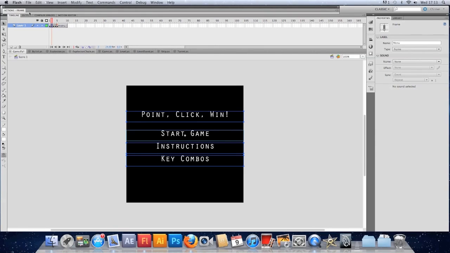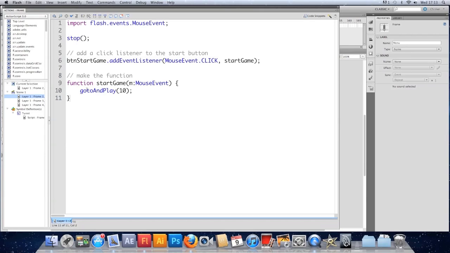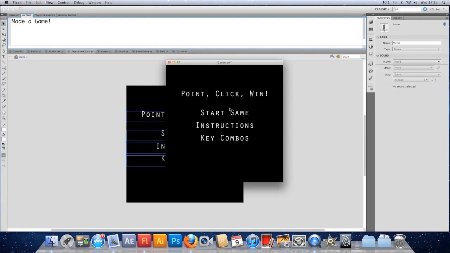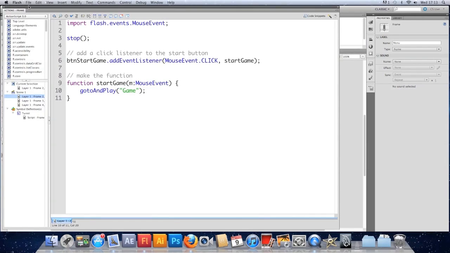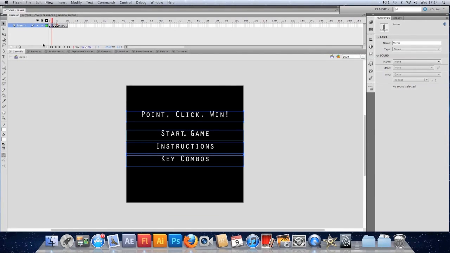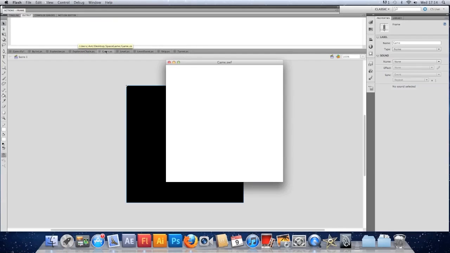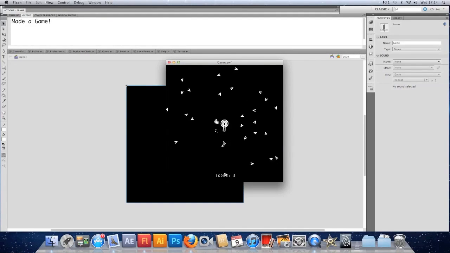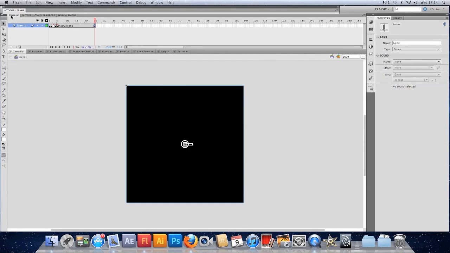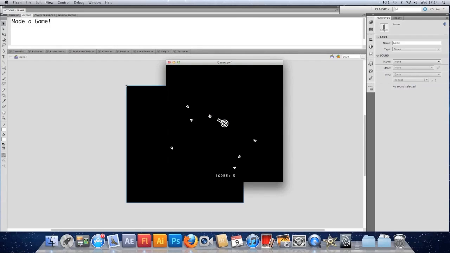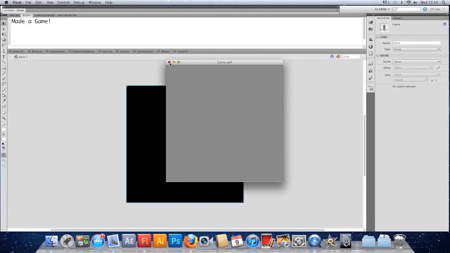So what we can now do, if we go back to the script for the menu, instead of putting go to and play 10, we can use the frame label. So we'll type game, save it and test it, goes straight to the game, that's good. The benefit of that is that now if we decide we don't like the structure of our timeline, we can move the game frame. I can put it over here on frame 25, test it, press start game, and we still go to the game. And that's just what we wanted to do. We can move it, it really doesn't matter where they are. As long as they're labelled, we'll be able to find them. That's the benefit of frame labels.